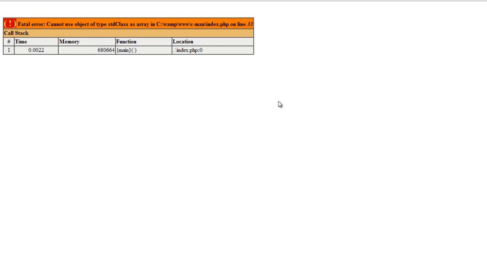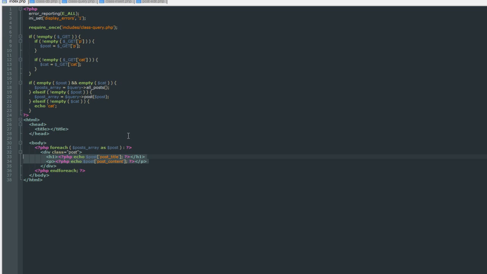Oh, because they're objects, not arrays. Alright, so these are objects like this. Instead of using array notation, we use object notation.